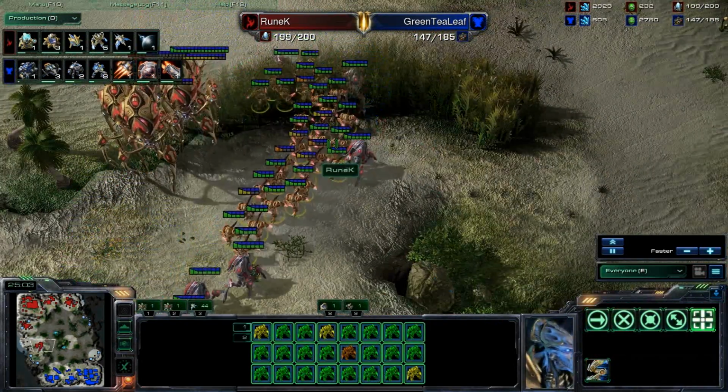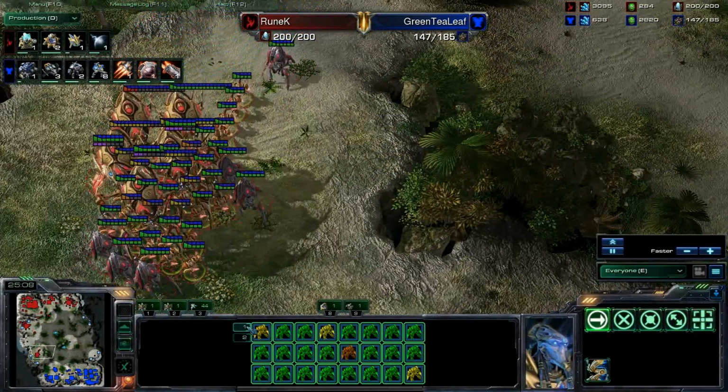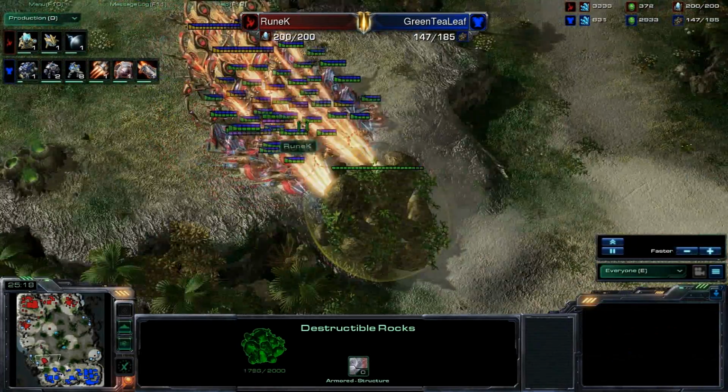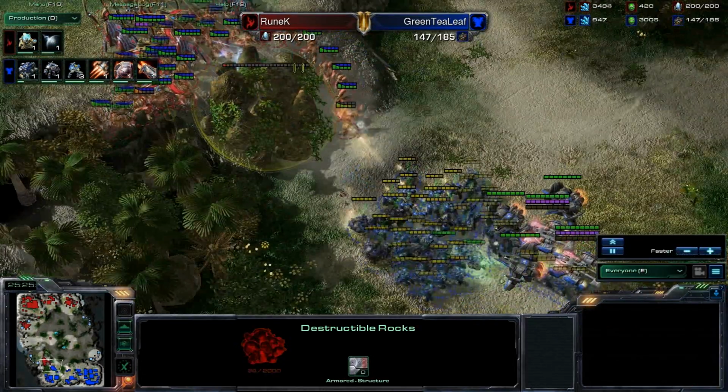It looks like we do have quite a few Zealots still in this army. This is still, oh my god, that's so many Zealots. It's like 30 Zealots. That's kind of ridiculous. But he is going to be moving into this kind of awkward spot, which he always seems to get caught on. He is finally taking out these rocks, which is quite nice. And these rocks are going to die almost instantly.